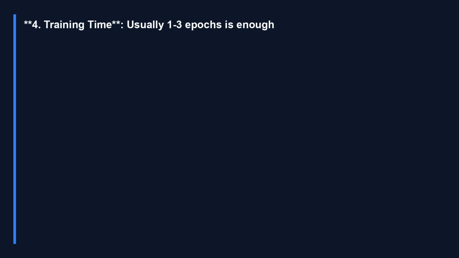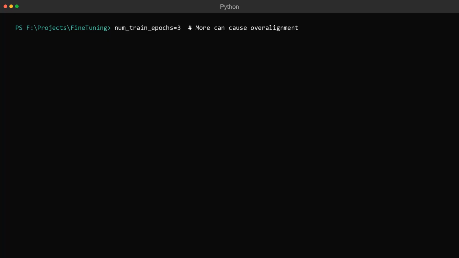The fourth parameter is the number of epochs. 3 epochs is the sweet spot for DPO. Unlike SFT, where more training generally means better task performance, DPO has a failure mode called over-alignment. The model memorizes the specific preference pairs so thoroughly that it loses flexibility on inputs it hasn't seen. 3 passes through the data gives the model enough exposure to internalize the preference signal without locking it into rigid patterns. Watch your validation loss during training. If it starts climbing while training loss keeps falling, that's the over-alignment signal, and you should stop early.